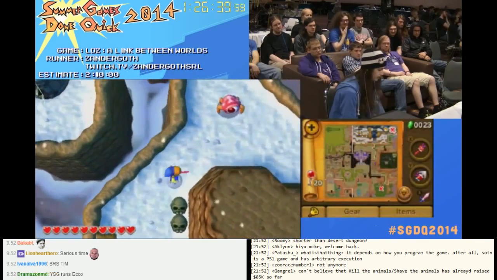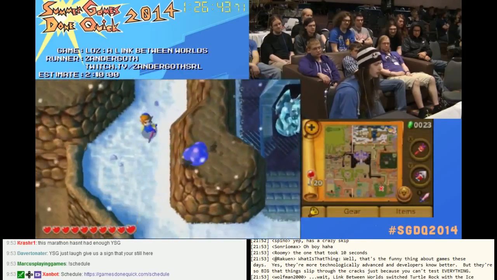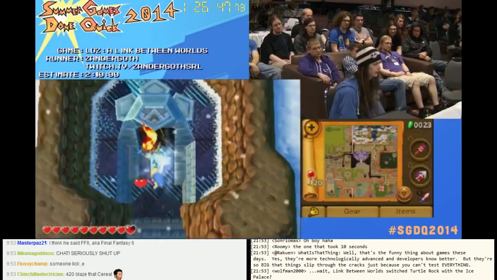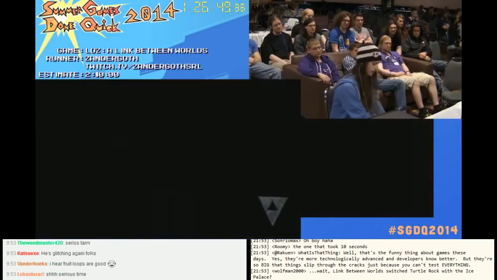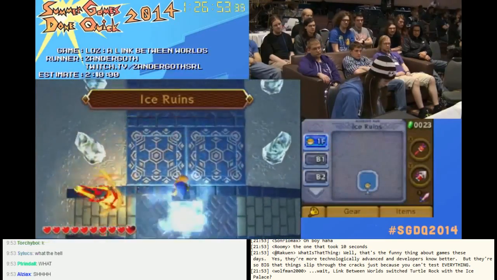Alright, so coming up is Ice Ruins. Probably one of the shortest dungeons due to the skips that were found for it. So I'll just need a little serious time.